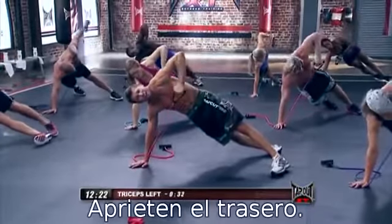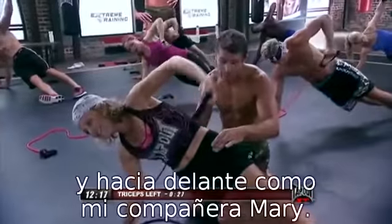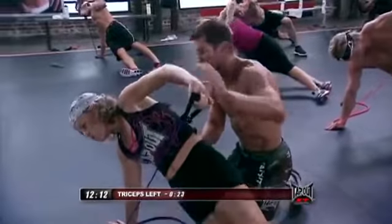Pinch up the butt cheeks right here. They should be flat and forward, like my girl Mary. She's got buns. She's got a flat stomach. Stick with Mary. Hold on. I know that it's tough, Mary.